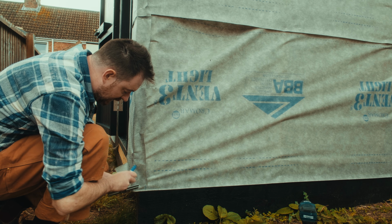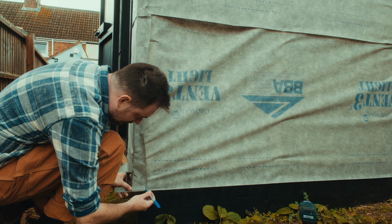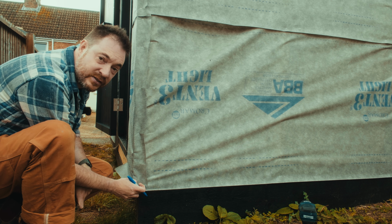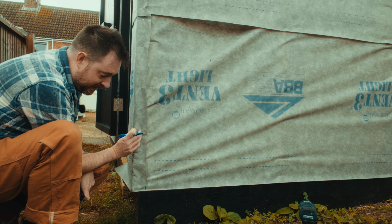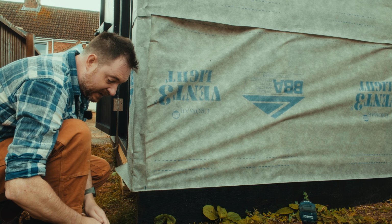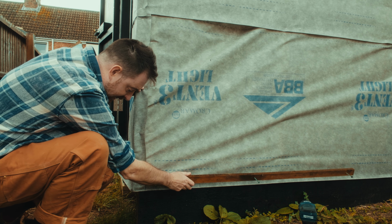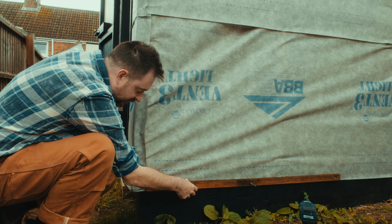Well, I say no measuring or marking, but we actually want to start it 65mm in because I'm going to put some corner pieces in. It'd be better to have those first so we could butt it up, but I haven't ordered them yet because I'm not entirely sure I have enough of the battening, so I'm waiting till I place an order. Anyway, now we can get these screwed in.